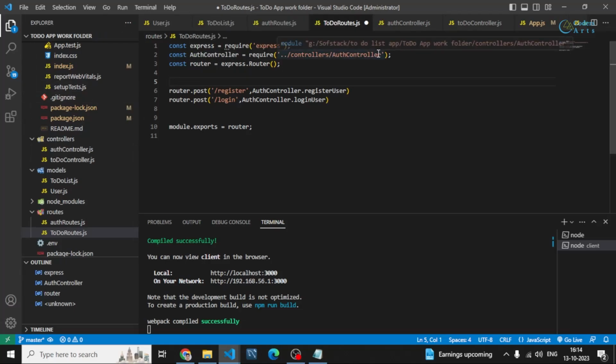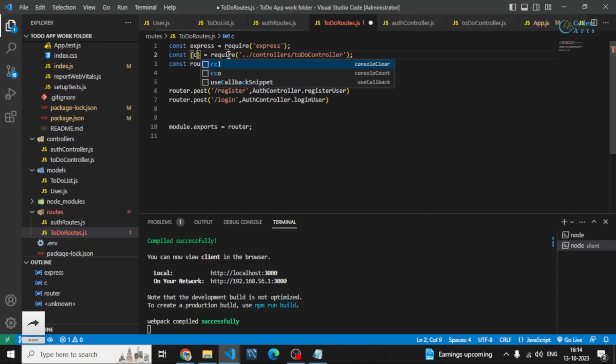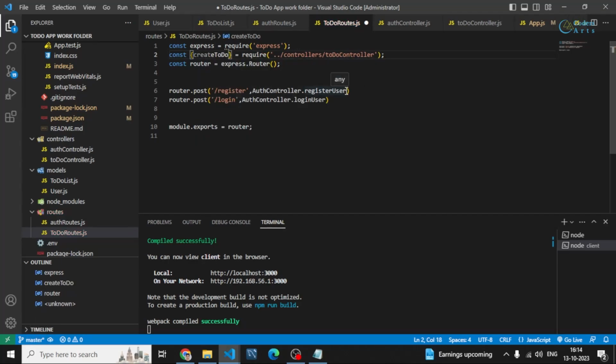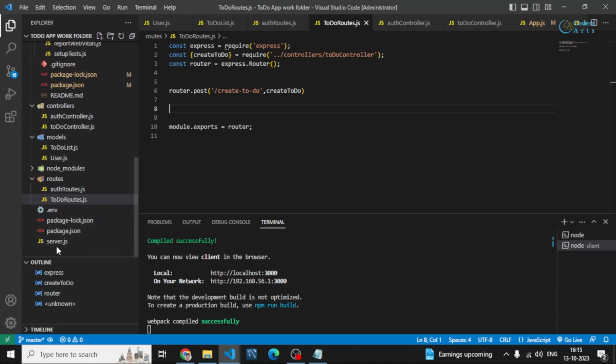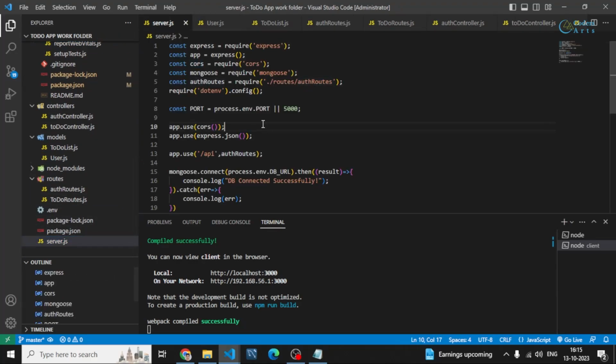now what I can do is import it from the todo controller. I can import what I have to import, createTodo. I can directly name it here, createTodo. So this is basically the creation part, createTodo. Let's name this route. Now I have to require this route in the server.js, so I will be doing that here.